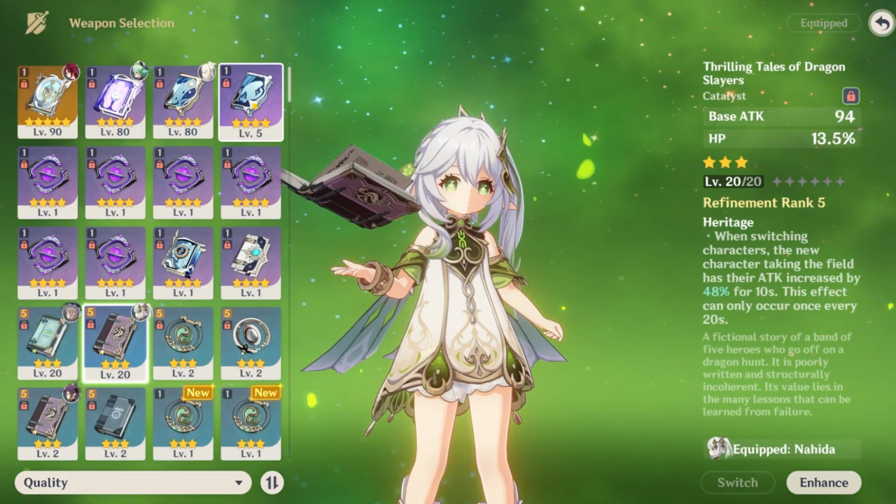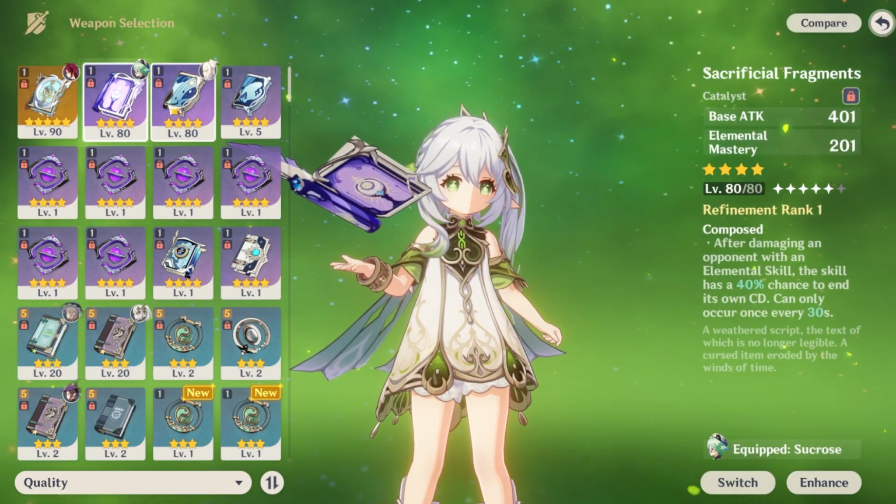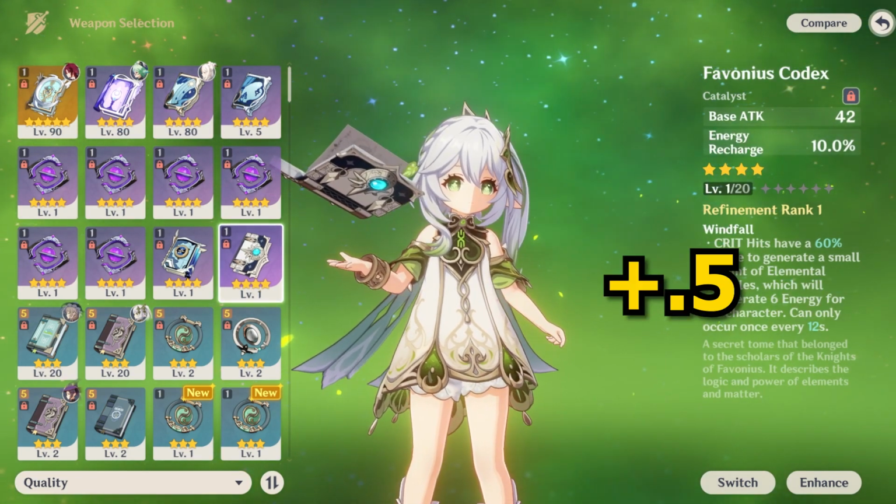Fav Codex is okay. It has to compete with Thrilling Tales or even Prototype Amber in some cases. A lot of characters with Dendro release make better use of Sac Frags, and with Sithe as well. Half a point for Codex.